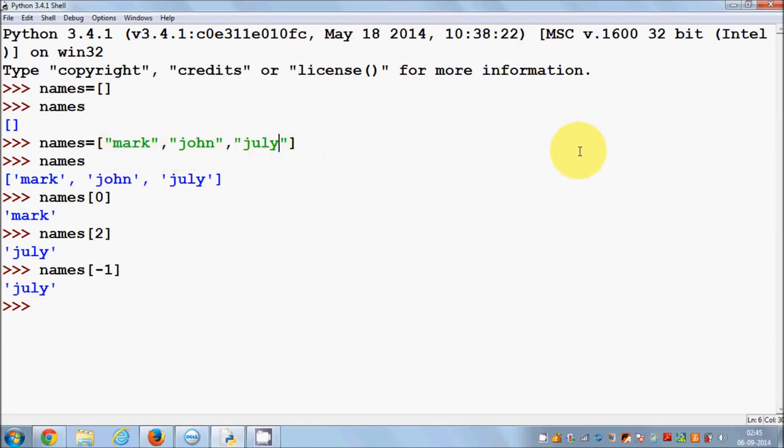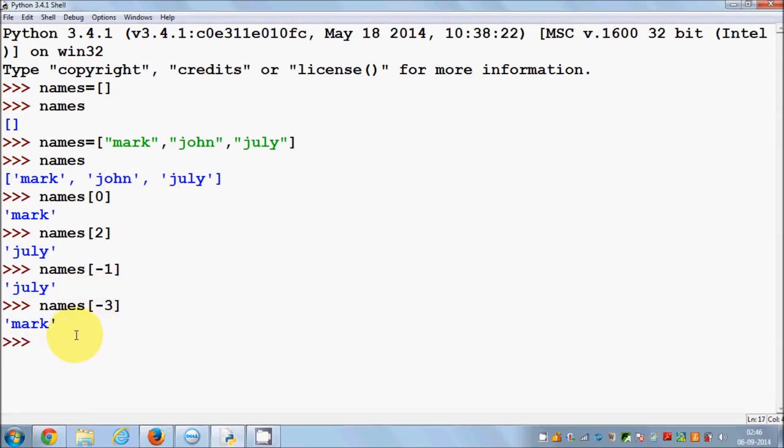And if you want the values from the backward index, start from -1, -2, -3, and so on. For example, if you want to call the name Mark, you just need to give names and the backward index -3, and you get Mark, right?